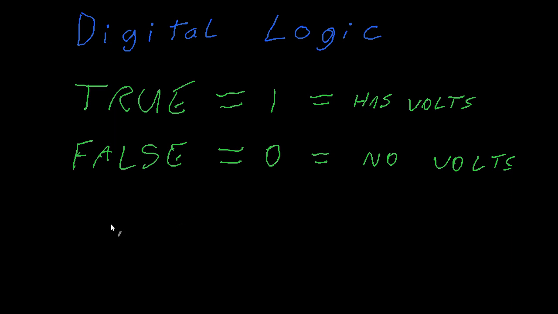So, all right. The way we can represent this electronically is with a switch. We'll just draw the switch like this. And we have our little light bulb, and there's a ground and power. So the light bulb is off when the switch is open because there's no current flowing through here. And the light bulb is on when the switch is closed.